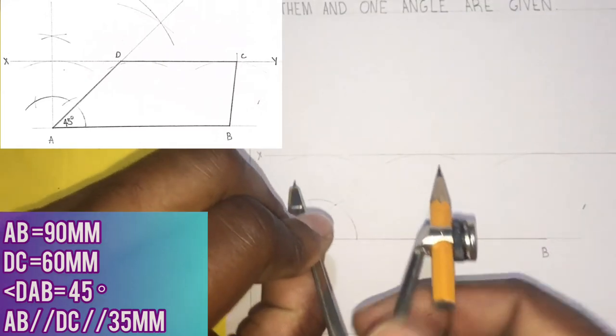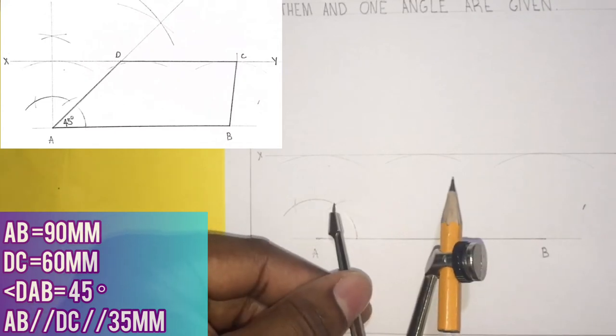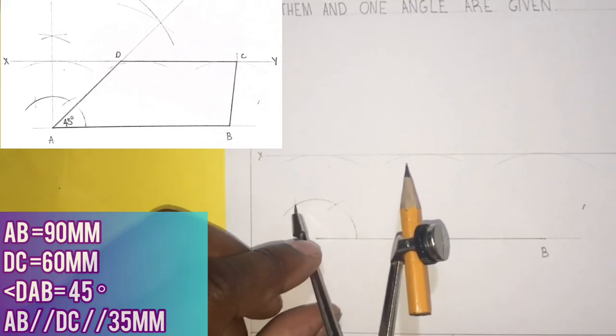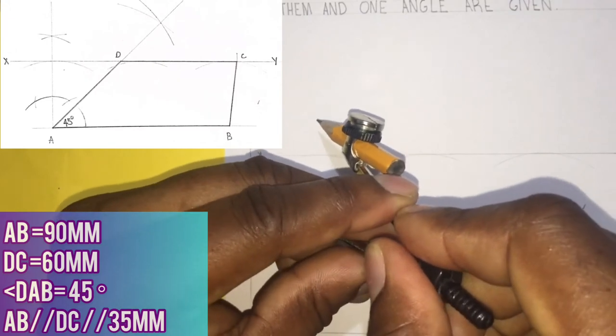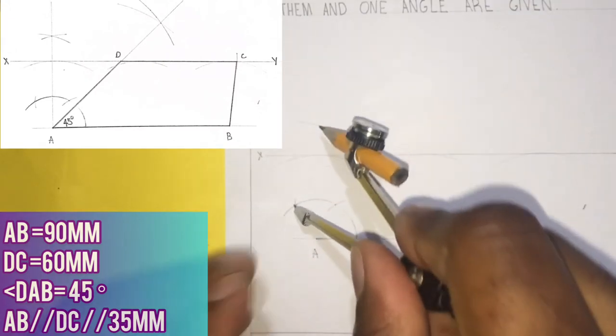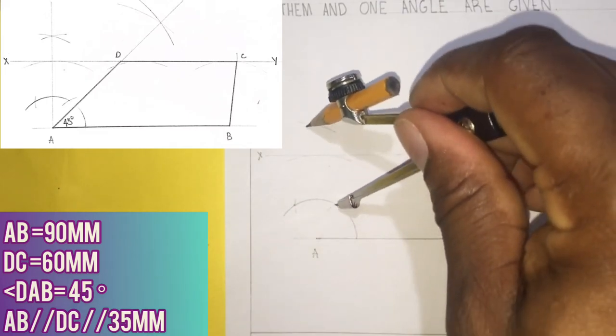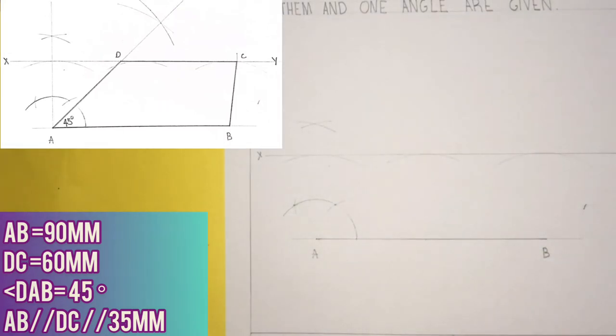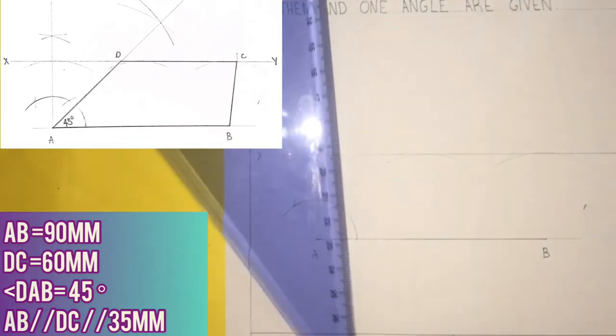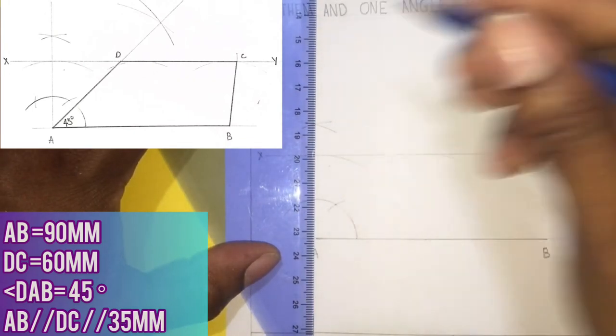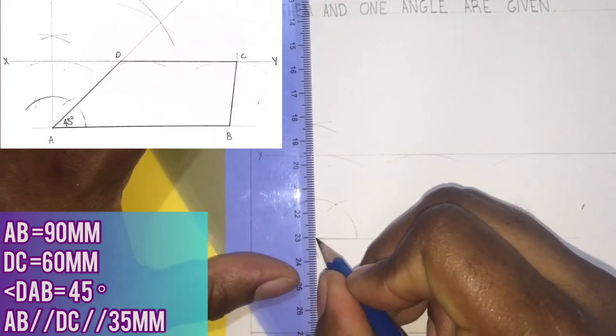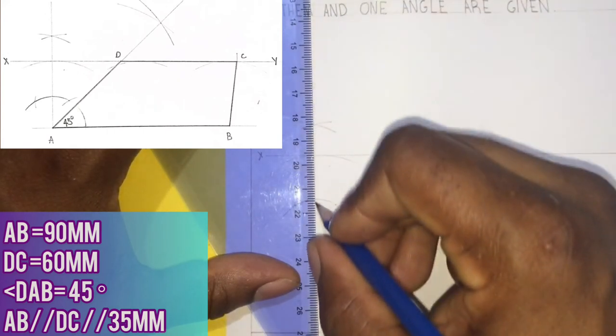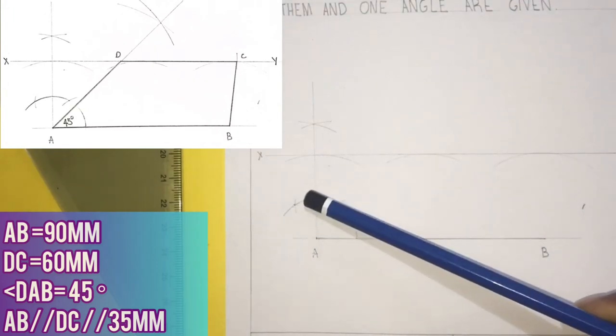I will now open my compass just a little more, and I will use these two points as centers for my compass to scribe through intersecting arcs above. I will now draw a line from A through the intersection of the two arcs above. Now this angle is a 90 degree angle.